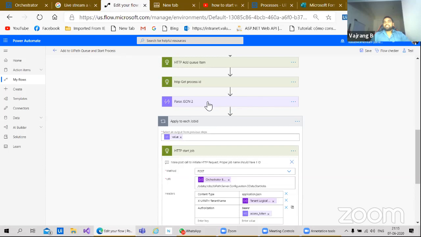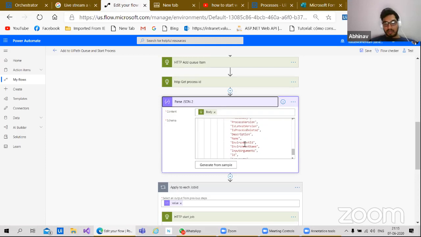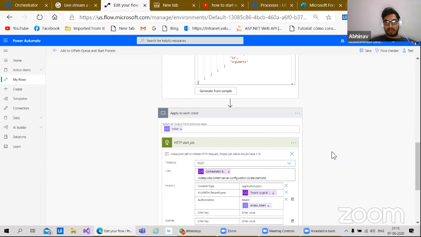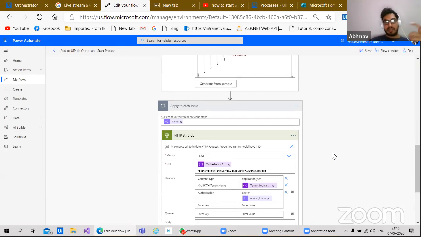Now, if you deserialize it, see in this particular JSON that we have, we have this as an array. With UiPath, you need to go for each row, and then you need to get the data for a specific key value. But with this, we just need to give a sample, and automatically for all the key value pairs, it gives the variable and the value we can directly use.